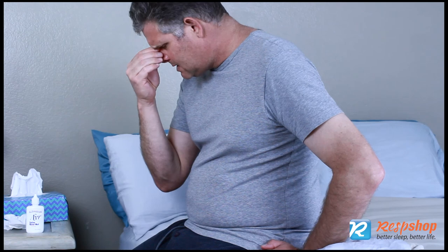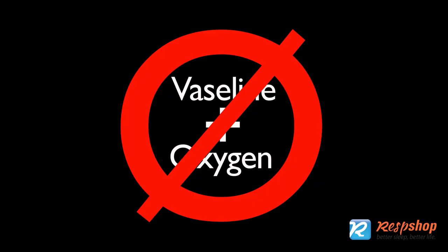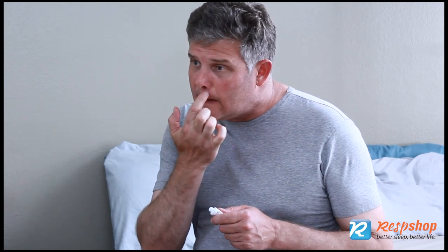Once the nose is sore, you need to give it some time to heal. Try a different mask or alternate. Put a little Vaseline on the nose to reduce friction on the sensitive area. Don't do this if you are using supplementary oxygen — Vaseline is petroleum-based and should not be used around oxygen. Hydrocortisone cream may be helpful to speed healing but should not be used for a prolonged period of time.